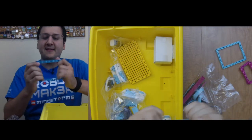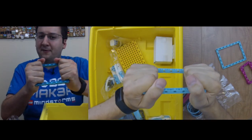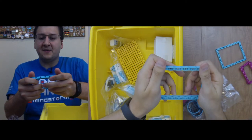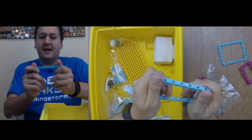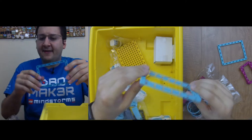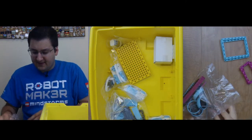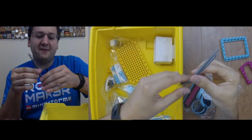It is not nearly as strong. I feel like this is strong enough I could break it with my hands if I really wanted to. So it's definitely not going to be a piece that you can slam on and just rely on. But if you build it with a couple of these in line, I think you'll be okay. But there's definitely some flex. So if your kids are starting to build and rely on this, you might want to give it some reinforcement.